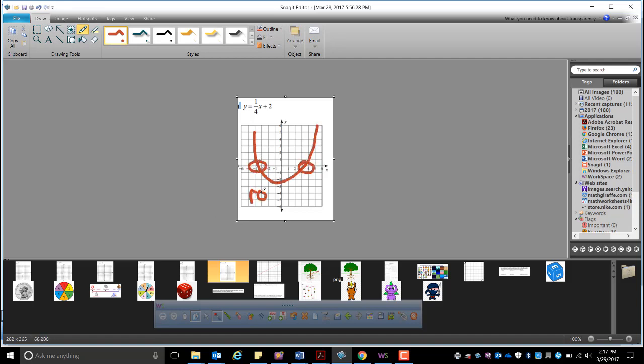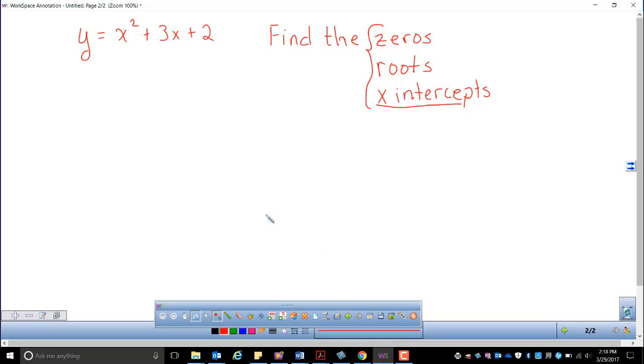So we can call them roots, or we can call them zeros, or what we've been talking about, they are also called x-intercepts. Okay, so the x-intercepts, the zeros, are the roots. I think most of your teachers next year will call them the zeros, but just know that there's more than one name for them. So we're going to figure out how to find those x-intercepts or roots or zeros. And what we do is we have to use that skill called factoring.